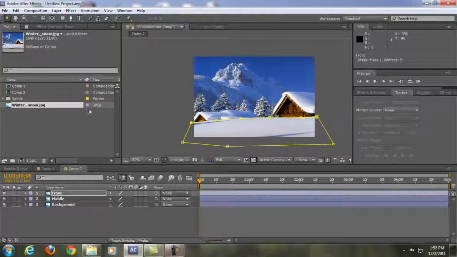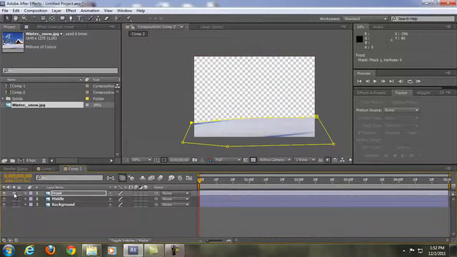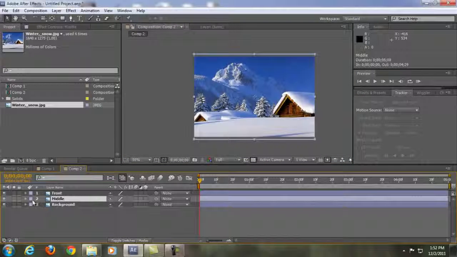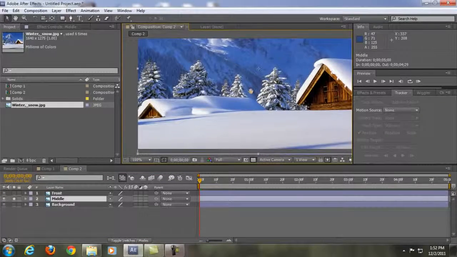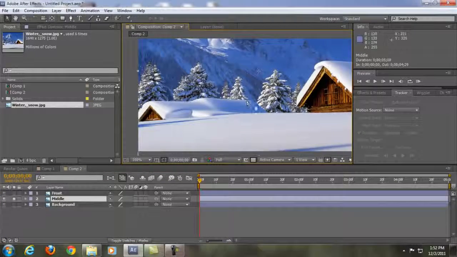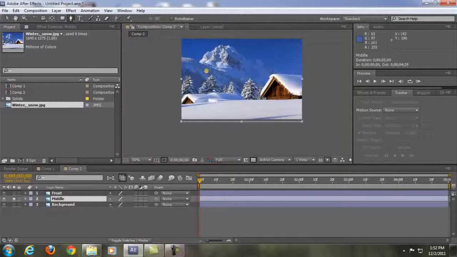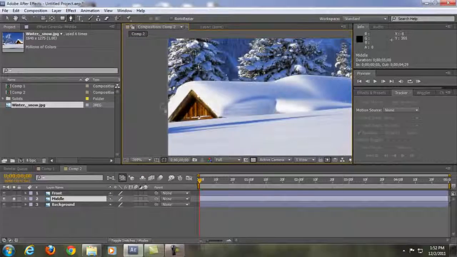So if we solo this, as you can see here, it's already the front side of the snow. Alright, so the second one, which is the middle, I'm just gonna solo this. We're gonna cut this house out with the mask tool again. So pick up the mask tool again, and oops, like so.